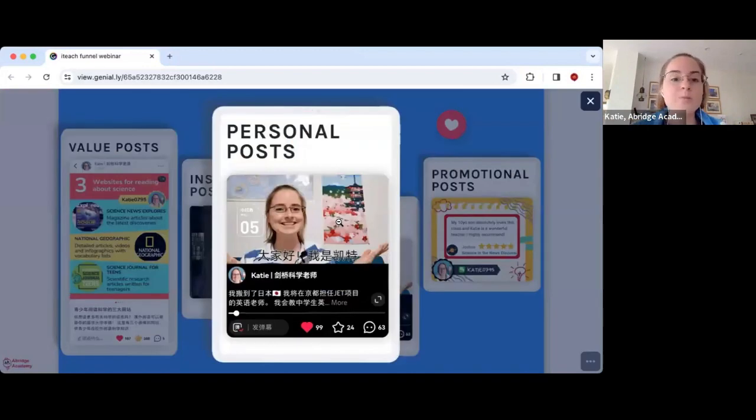And you want a little bit of what I'd call personal content. I actually recommend, if you're using an app like Xiaohongshu and similar, like Instagram or Facebook, some of these personal posts you might want to do more as story posts rather than direct feed posts. Or you want to try and tie them into valuable, informative and interesting content. Because if they don't know you yet, they're not going to be that interested in learning about you as a person, if that makes sense. But if you can link that into your skills and expertise, then fantastic. In this case, this was a post I did talking about me moving to Japan and becoming a teacher in Japan. And lots of people were interested in hearing about that.